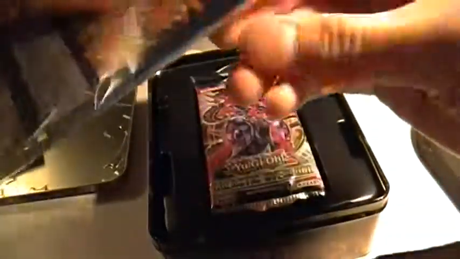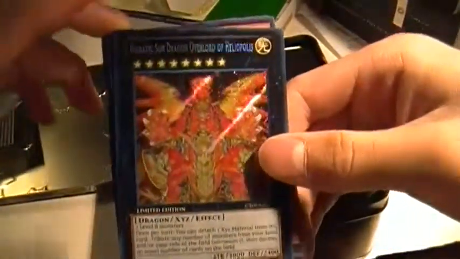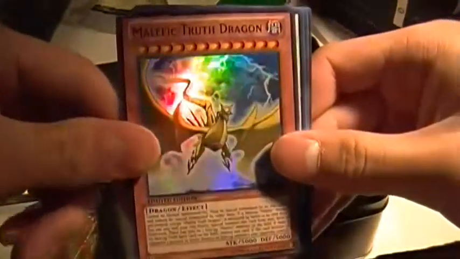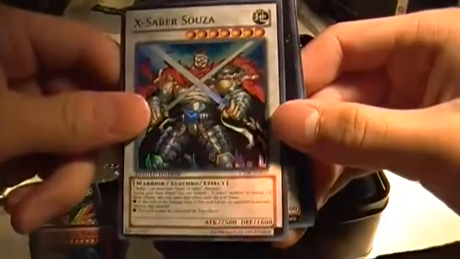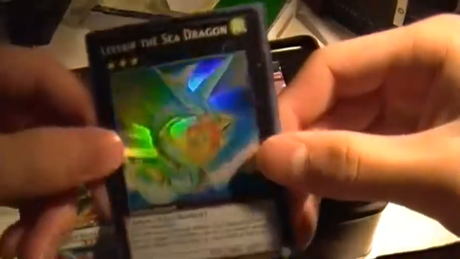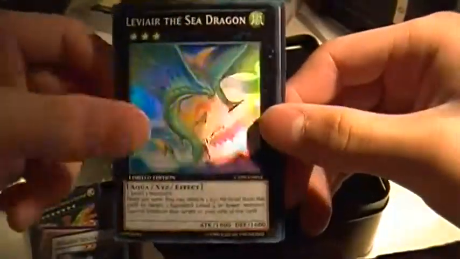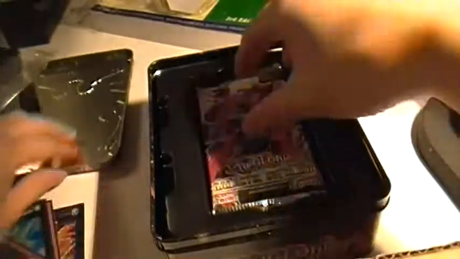For those that have not seen what cards come in this tin, which I'm sure you have. Alright. So we got the secret rare Heroic Sun Dragon Overlord of Heliopolis. Cool card. Pretty hard to get out. Malefic Truth Dragon from the movie. X-Saber Souza. Devliar the Sea Dragon, probably one of the best promos that come in this tin. And of course, Rescue Rabbit. Alright, so those are the promo cards.